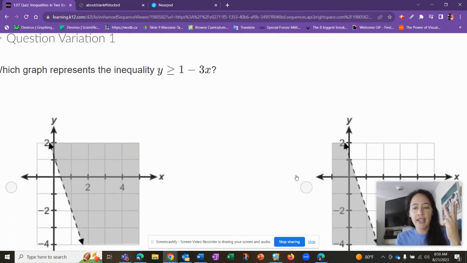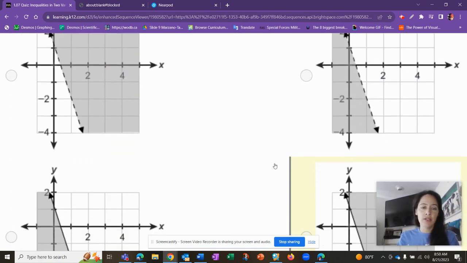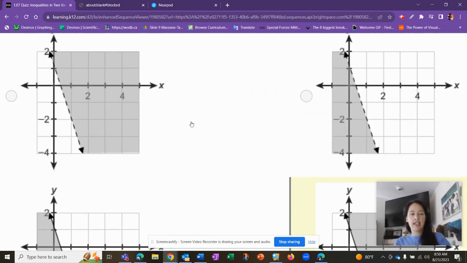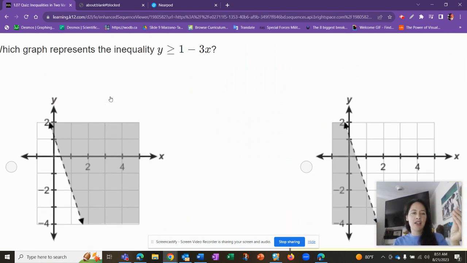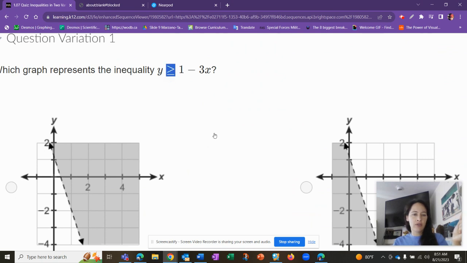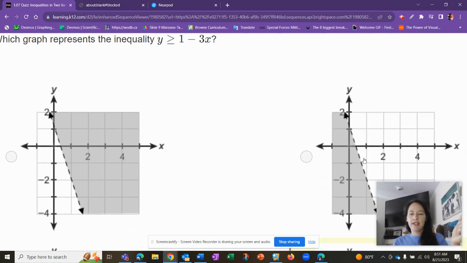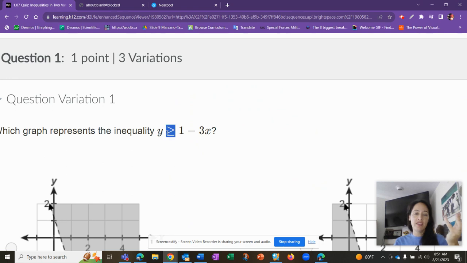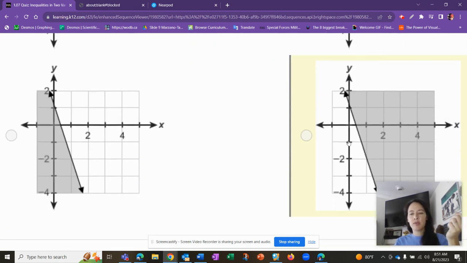Okay, so not a solid line, don't even have to worry about those. Ooh, solid line, and look at that. They're both at the y-intercept, so all of these lines are exactly the same line. One just has the different symbols. This one would be this exact thing, but without that equal to sign. This one is that same thing, but it's flipped without the equal to sign. This one is the exact same thing, but it's flipped with the equal to sign. And then finally, this one is the correct one.